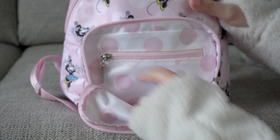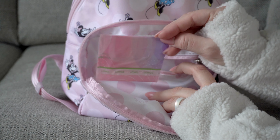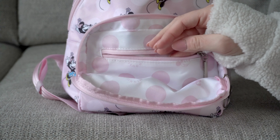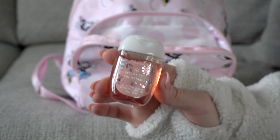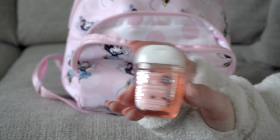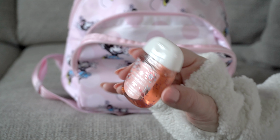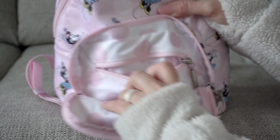I also have a couple things in this zippered pocket here. I have a panty liner just in case, and I also have a sanitizer because that is, to me, like a top must-have when I go to theme parks and things. I don't like to have germs on my hands if possible, especially for the kids. So that is a must-have. Those things fit perfectly back in this pocket.